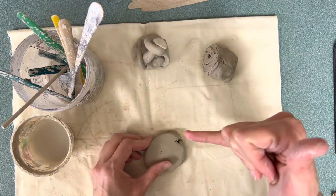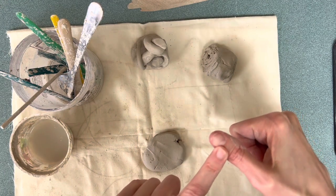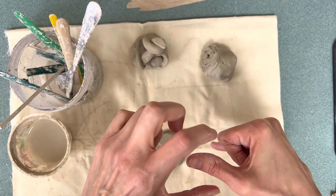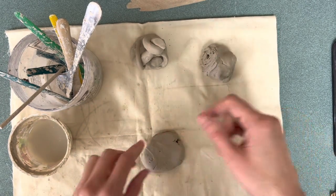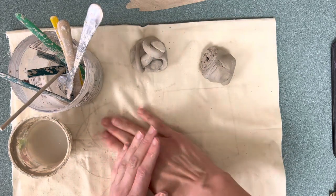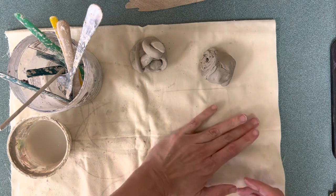Everything you do, you want it to be as thick as your pinky, but thinner than your thumb. All right, so you don't want really fat pieces because it could end up breaking. And you don't want really skinny pieces because it will definitely end up breaking. So I'm gonna keep making my base, which again, is like a pancake.